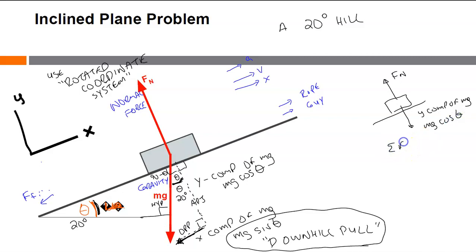If I sum the forces in the y direction and set that equal to the mass times the acceleration in the y direction, then an interesting thing happens again. The normal force minus mg cosine theta equals zero, because that box's acceleration is 0. It's not blasting up into the air, and it's not sinking into the ramp, so I can solve this for the normal force, and it's going to be equal to mg cosine theta. We're going to need that in a little bit.